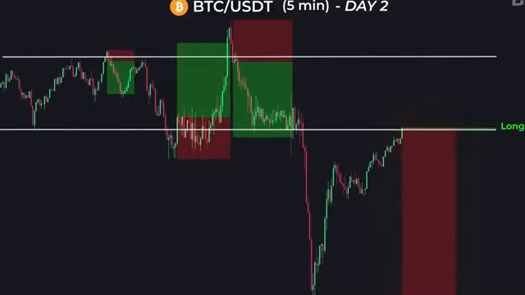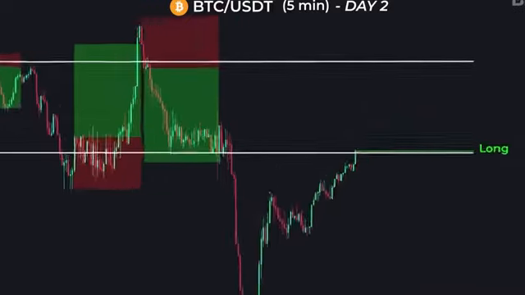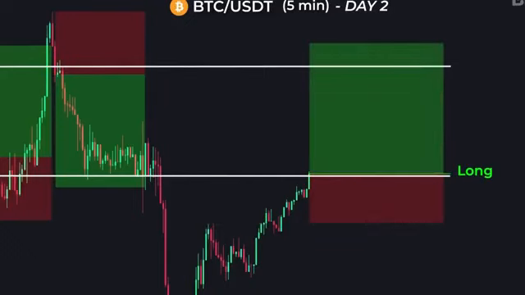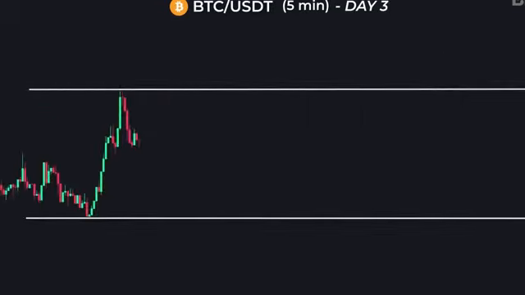So for these types of scenarios, instead of using the exact low of the range, I looked for the nearest key level to place the stop loss. In this case, there was a small resistance level, so we set the stop loss there instead. For the take profit, set it at 2 times risk. Here, price hits the target perfectly, another 2R profit secured. So that concludes the setups for today. Now moving on to the next day.